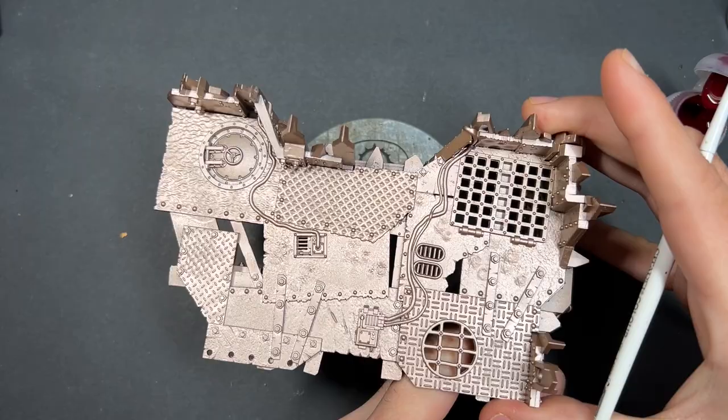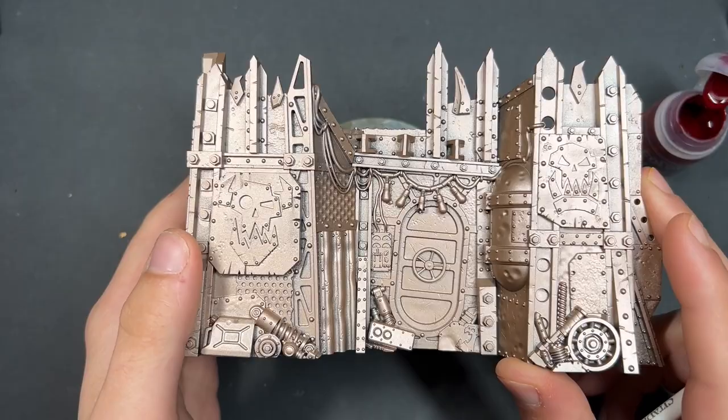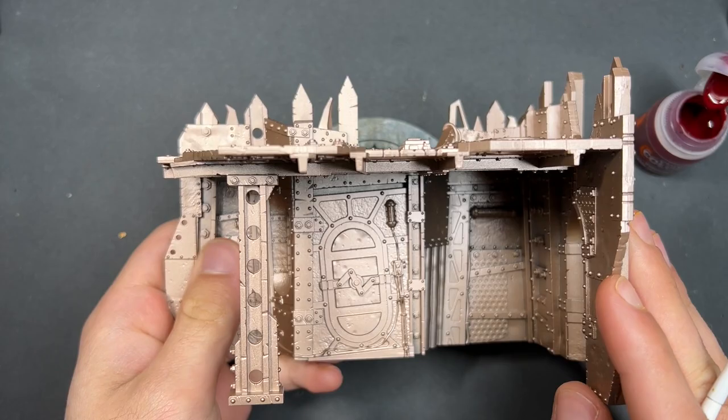Today we are painting some orc terrain. Yes, this is the stuff that comes in the Kill Team Octarius box set, and this tutorial will be perfect for any of you who are painting ramshackle buildings, ramshackle vehicles, any of that kind of stuff. I'm very excited to show you because it's actually quite simple. It looks very daunting at first, but it's not that bad, I promise you. So, without further ado, we're going to get into painting it.